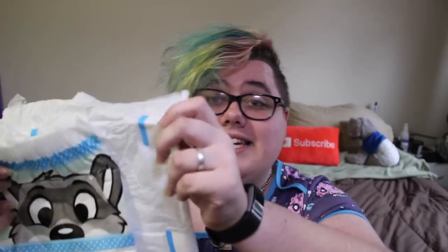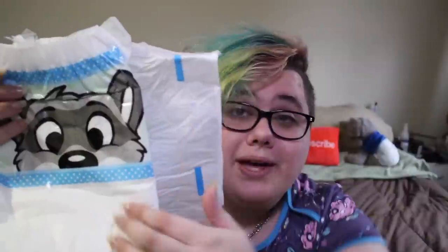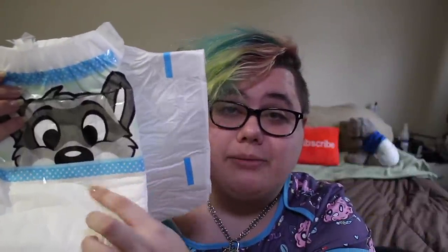A really good friend of mine who is a medium and small in most diapers can fit comfortably into a large Peekaboo ABU. The tapes also have way too much space in between them. I'll show you here — if you match up the top with the top, the bottom is like two inches too far down. When you fit both of them up to the landing strip, it gives you this really weird side pocket, or you're putting the tape on the regular plastic of the diaper, which means you cannot readjust the tapes.